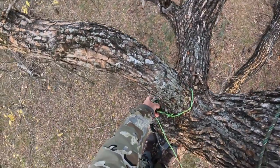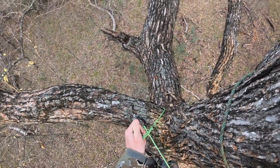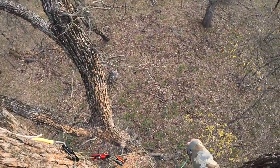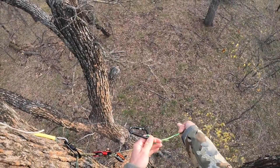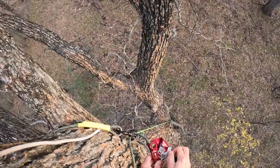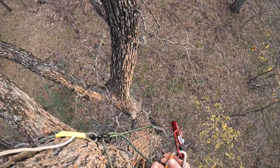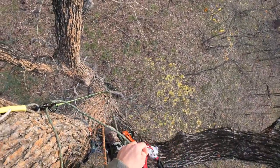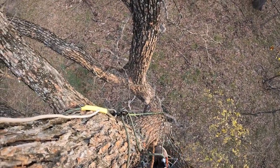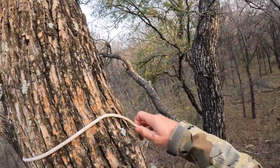Alright, now here's the interesting part. We're going to take this carabiner and we're going to stick it on the carabiner of our climbing rope. Right there. I'm going to take our ascender off. Put that right there. And my gree-gree is going to go right here. So I'm not on my tether right now, so a little bit of a danger factor.